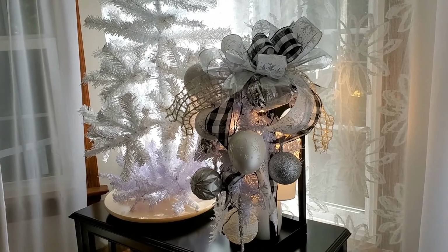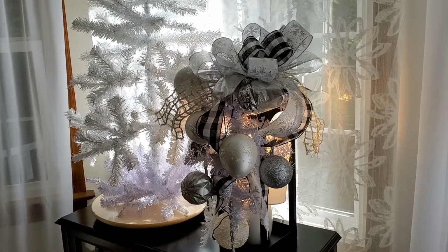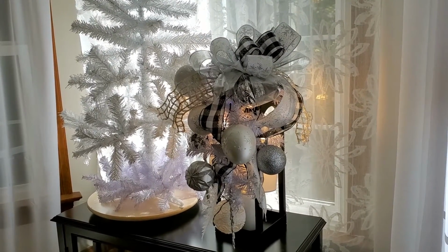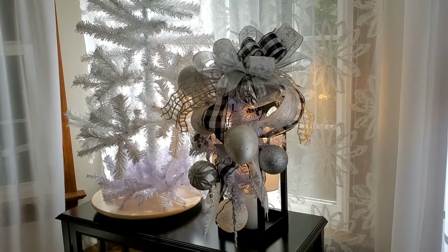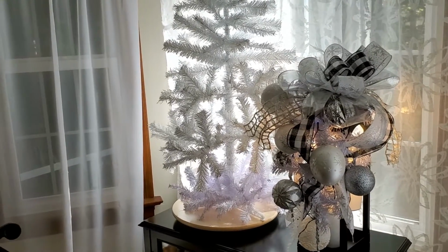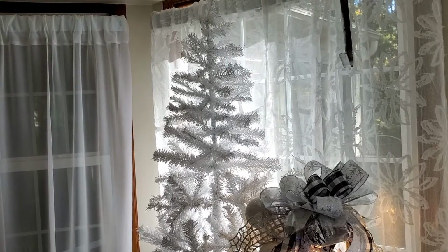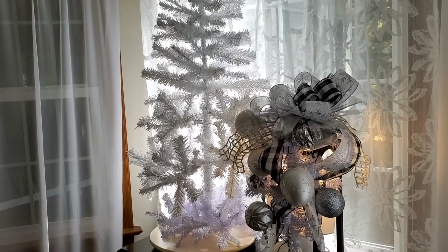So, I am so glad you came into the kitchen with me today because this has been fun. I had been wanting to play with this lantern and kind of get it started and get motivated. And you know, when things are a little different, sometimes it's hard to find that motivation. But we're started. I like it. And I can't wait to get over there on the other side. But it's still just a bit early yet. So I think I'll wait till November, which is just around the corner. So stay tuned because there's more to come.